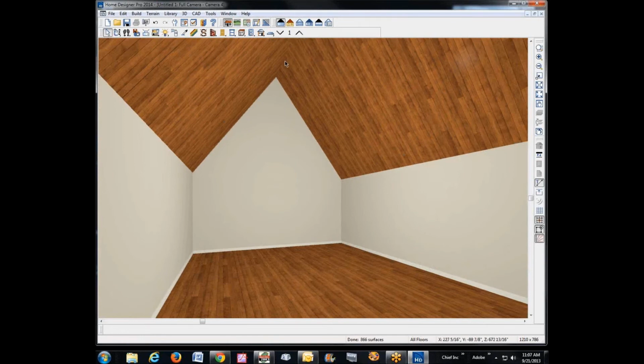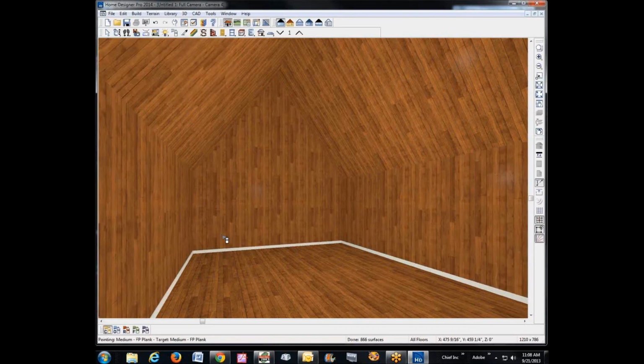A lot of these things are just not hard to do. You just have to know what to do and when and why and so forth. And that's the trick, is just knowing what to do and when. I guess we could wood up the whole place using the eyedropper like that. That's kind of overkill. We could use different kinds of wood and so forth, but you get the idea.